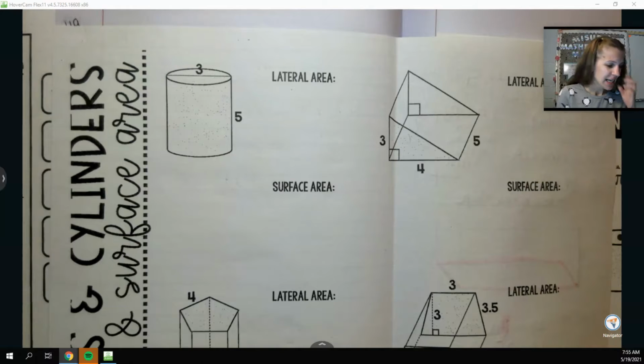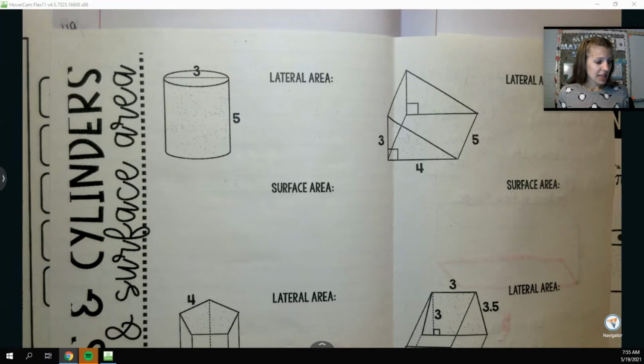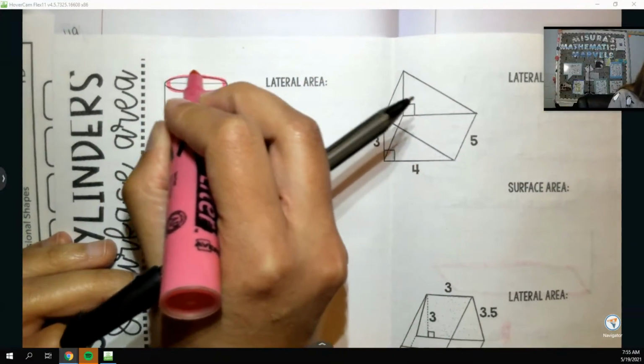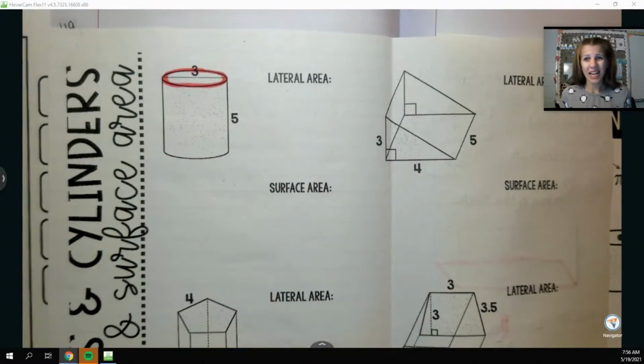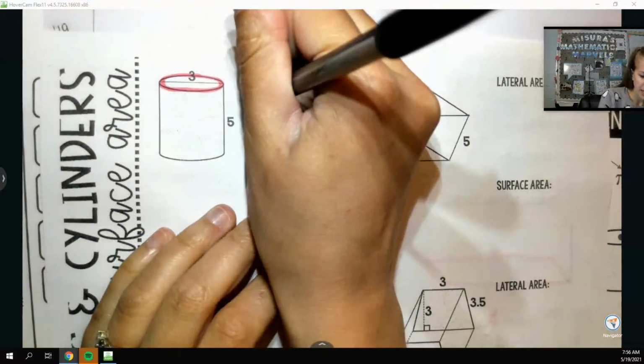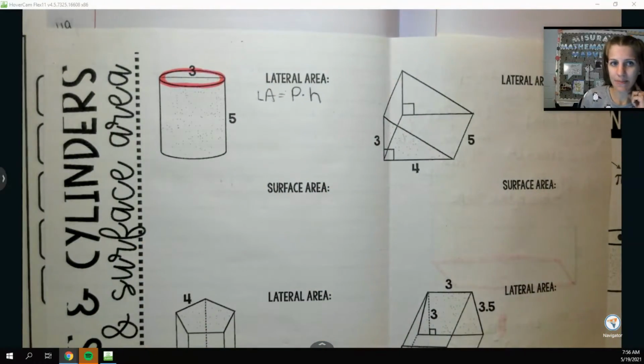Okay, so looking in here, this shape, if I want to find the lateral and surface area, I have to pick the correct base because this has a very unique base. It's a circle. So unlike the one on the front where I could pick whatever base I wanted, it didn't have to be the bottom, it could have been a side. Here I have to pick the circle as the base because the circles are unique. The stuff around is a rectangle. I can't pick that. So for lateral area, we're going to do perimeter of the base times height.